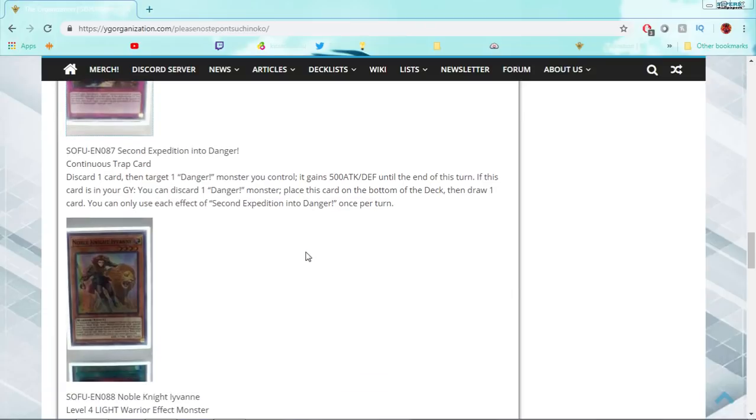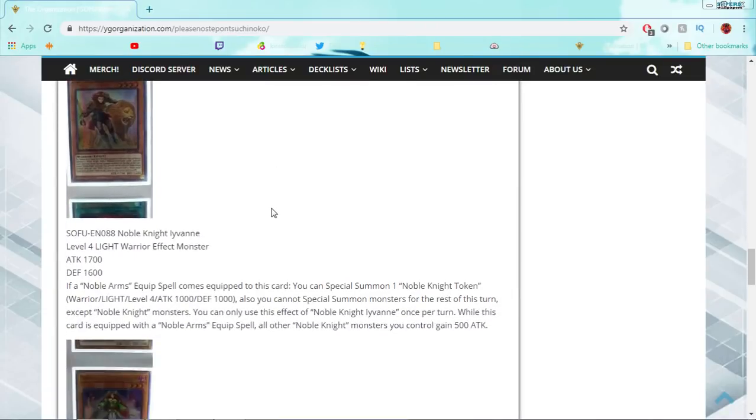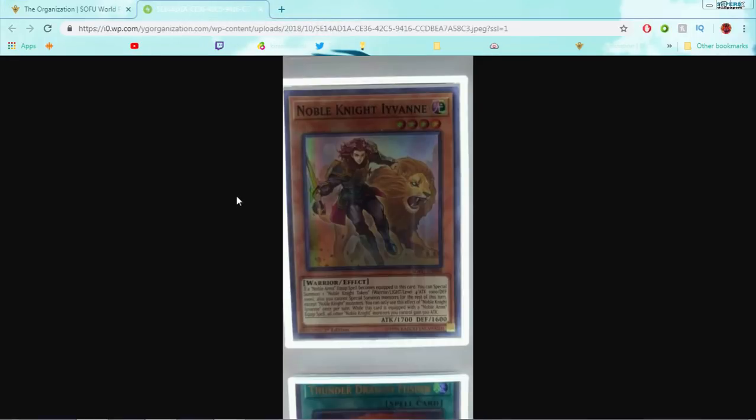Now for the real stuff I'm excited for, the Noble Knight. So, funnily enough, I was actually getting ready to record my Noble Knight deck profile. And then they revealed new Noble Knight stuff. And I'm just like, crap. So, Thunder Dragon Fusion is an Ultra. Wonderful. So, Noble Knight Ivan. I think this is the old spelling of Ivan.